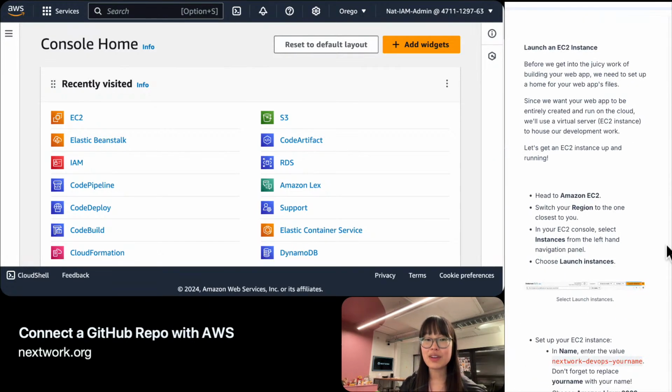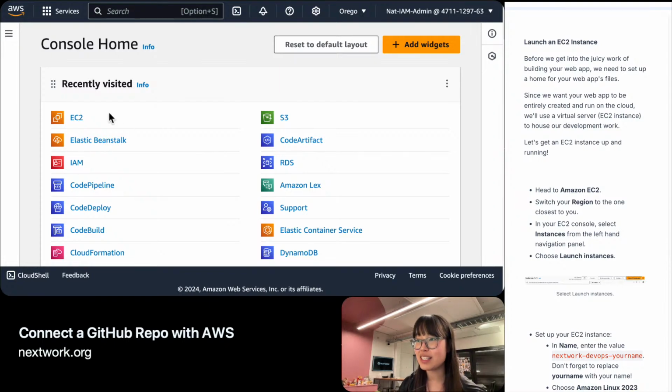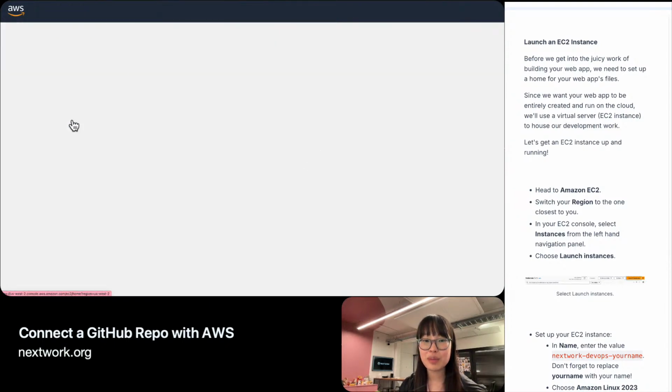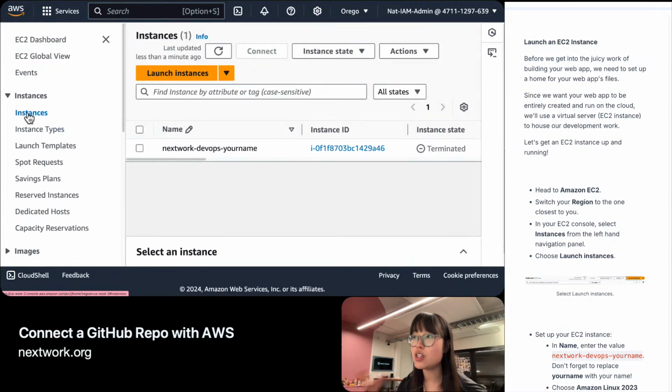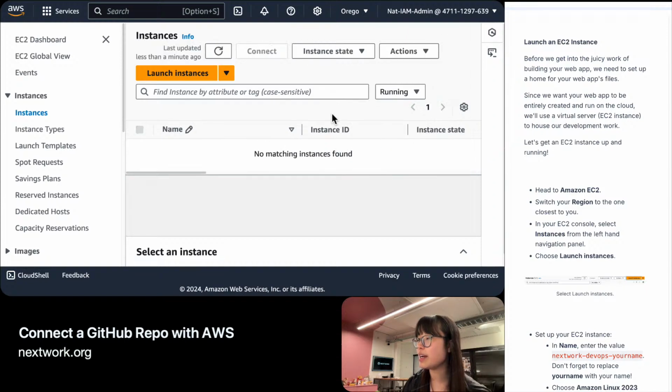Now, how this all starts is with an EC2 instance, right? So we've talked about this in the previous project, but really the EC2 instance, what we're launching as our very, very first practical step in AWS, the reason why we're doing this is because we're launching a web app in the cloud. So where should that web app live?